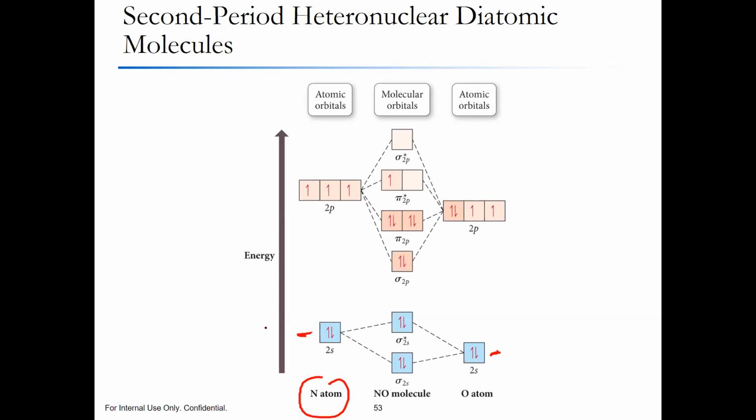So in this situation, what's going to happen? The s orbitals on the nitrogen are going to interact or combine with the s orbitals on oxygen. P orbitals on nitrogen are going to interact with these p orbitals. And we're going to fill them up. 2 electrons here, 2 electrons here. We're going to have 4 electrons in the middle. 4 electrons here, 3 electrons there. Let's fill it up. And 1, 2, 3, 4, 5, 6, 7.